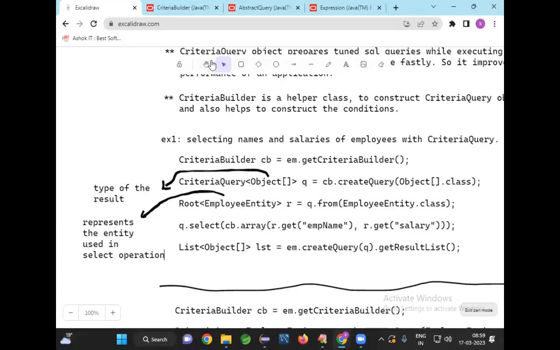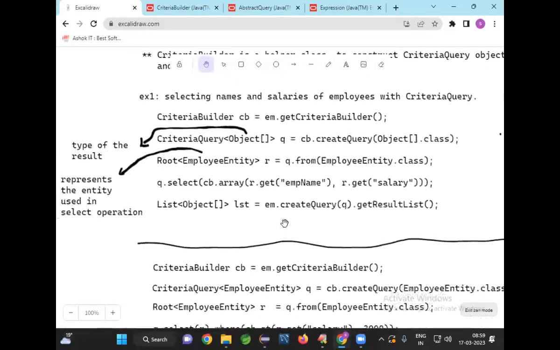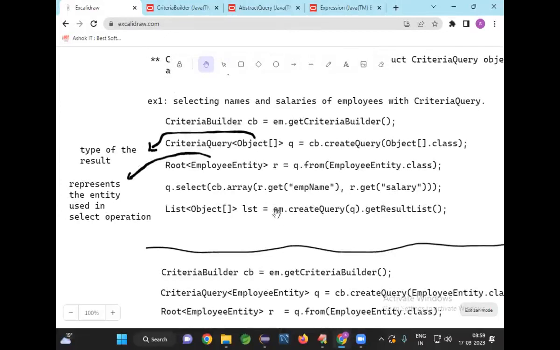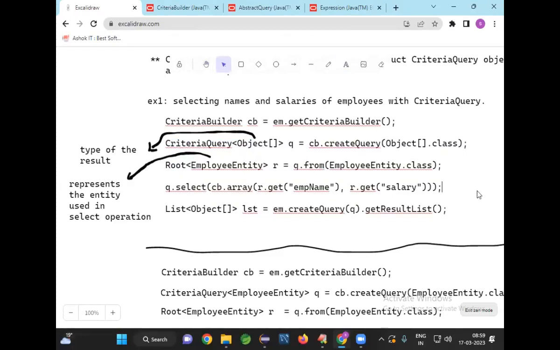Now, if you look at my last statement, instead of writing query object, then next calling get result list, I am calling in one line only. First, I am calling create query. What does the create query method return? Query object. Then I am calling which method? Get result list method. Otherwise, I can split this line into two lines. So can you tell me what the two lines are here?